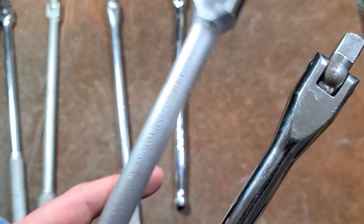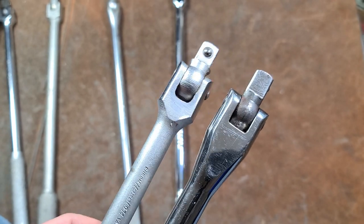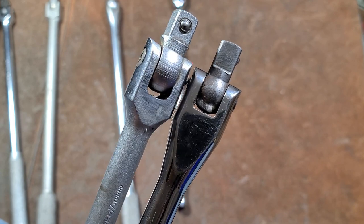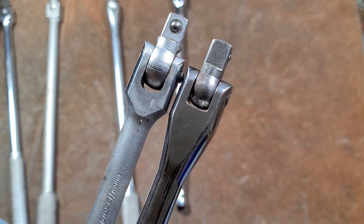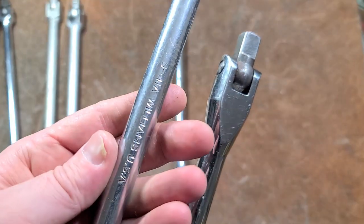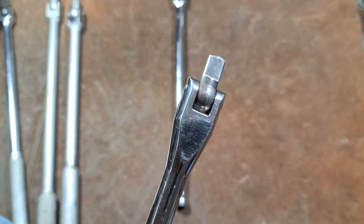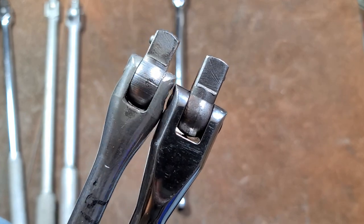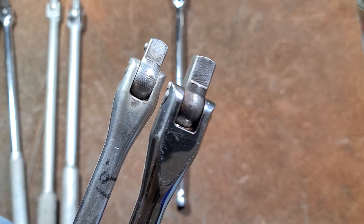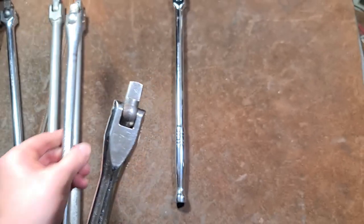Here we have a German-made Hazet. Hazet is kind of like the Proto, or I don't know if they're the Snap-on of Germany, but they're a big-time professional-grade tool company. This Hazet is pretty heavy-duty, but once again, doesn't stand up to the Armstrong. The closest is this old Williams. What is this? This is an S41A, I think that's an S. Roll stamp isn't great. The Williams has a pretty heavy-duty fork, a lot of extra meat down around the fork area, but once again, not as much as the Armstrong.